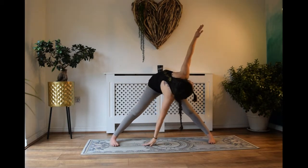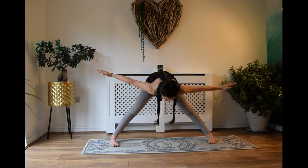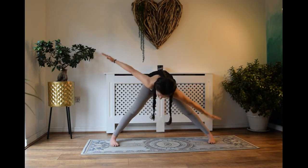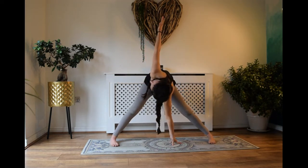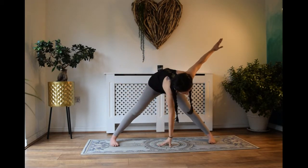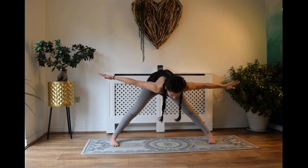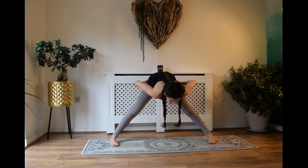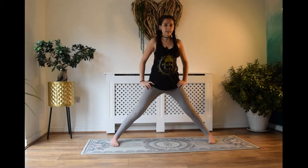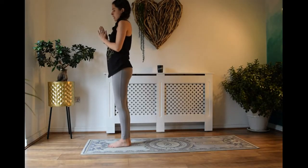Hopefully beginning to feel that core warmed up as we take some twists from above the belly, from above the waist. Take one more, lifting those right fingertips up. Come back through center, capital T. Exhale, hands to hips. Inhale, reaching with the chest, come all the way back up to center. As we exhale, Samasthiti to the front of the mat.